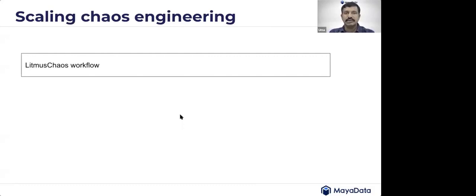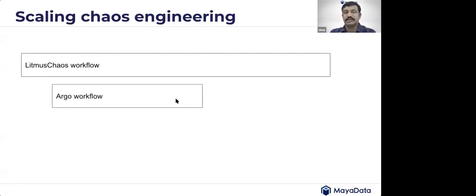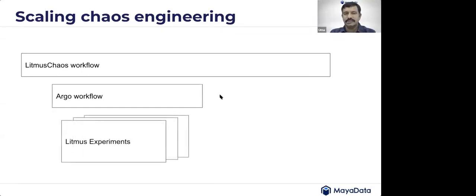For that, we have introduced chaos workflows. A chaos workflow is based on Argo Workflow, which is another CNCF project. Through this workflow, we put together a sequence of Litmus chaos experiments. We take them from the hub, put them together, and run them. So you create a chaos scenario through a Litmus workflow. Once you execute those experiments, the Litmus workflow logic or the operator will consolidate the results by looking at whether the steady state has been regained or not, whether there is anything to be alerted, etc. The consolidation of results is an important fact. It also tells whether your service level objectives have been breached or if they're intact.